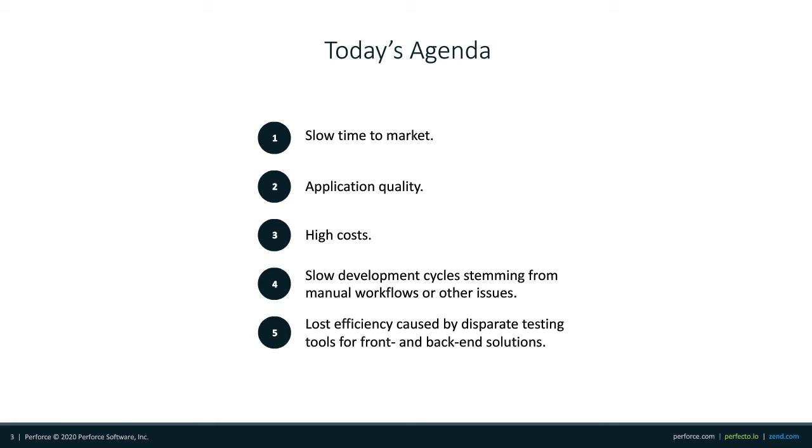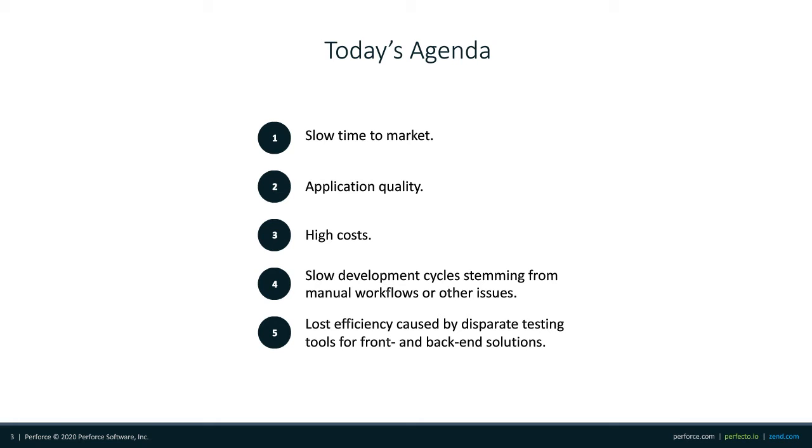And then thirdly, how can we help reduce some of those costs? We know that the longer things take to get fixed or out to your customers, that could delay revenue. It also is very expensive to fix things the longer they take. So let's take a look at how we can reduce some of those costs.